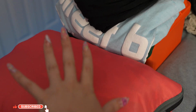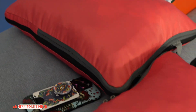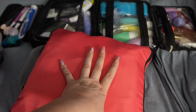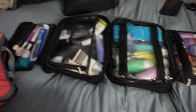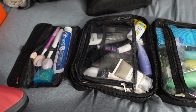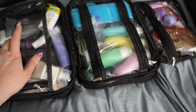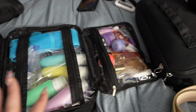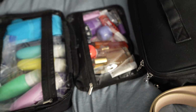Update. This is most of my going out clothes. As you can see, it fits and it compressed. And then this is most of my hangout clothes. So we've got this. And then this is the toiletry bag that I bought, which actually looks like one I had before. And we still have some room in this one and this one. But put our toothbrushes up here.